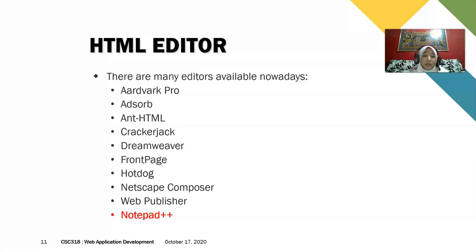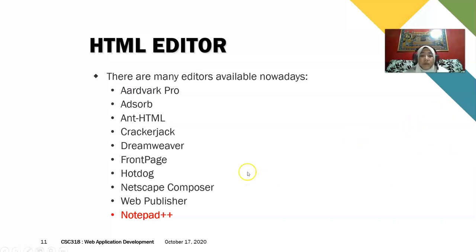We use an HTML editor. So what HTML editors do we have nowadays? As viewed in the slide, for our class, normally I will ask students to use Notepad++. As we have an ODL session, it's up to you to use any HTML editor.